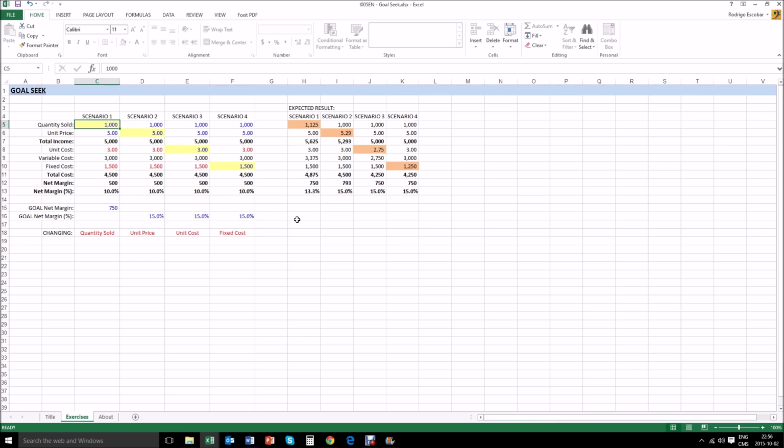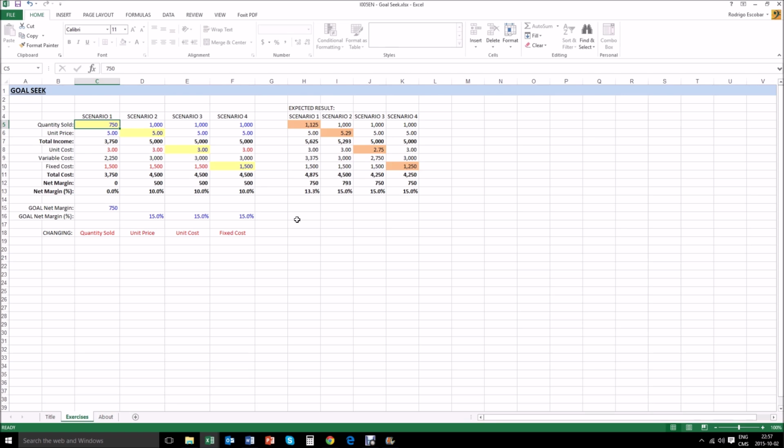For example, let's say 800 units, and the net margin is $100 instead of $750. So what do we do? We need to increase, right? 1,800, for example. Now it's too high. The net margin is $2,100. So we need to reduce. Okay, now it's double. So maybe it's half. No, not even. So as you can see, we can play around with the model and we will have many attempts, trial and error, until we get the final result.